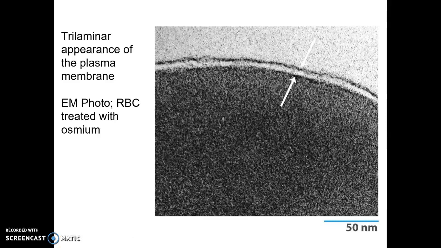So the phospholipid bilayer under EM has a kind of trilaminar look to it, and that's because the phosphos are electron dense, and so the EM does not go through the phosphos, and so we'll have a dark stripe, and then a white stripe where the lipids are because they're not as dense, and then another black stripe. So it's going to go phospho, lipid, lipid, phospho, and that's going to create this trilaminar look.